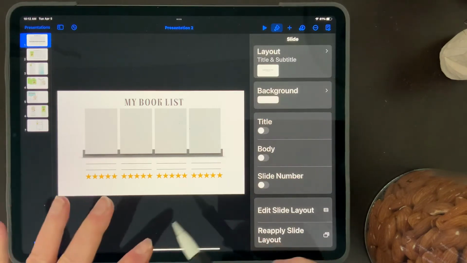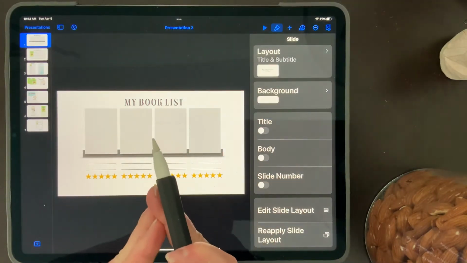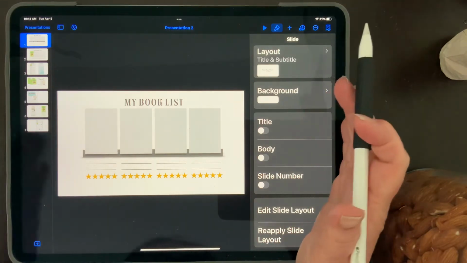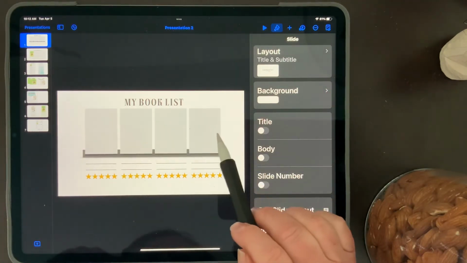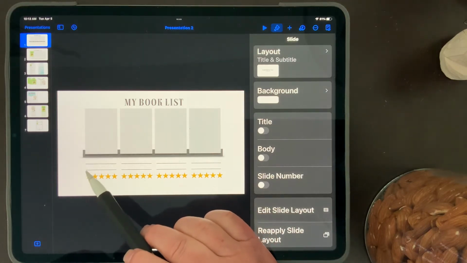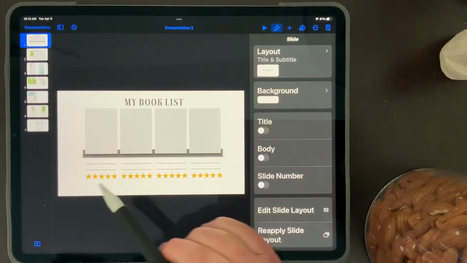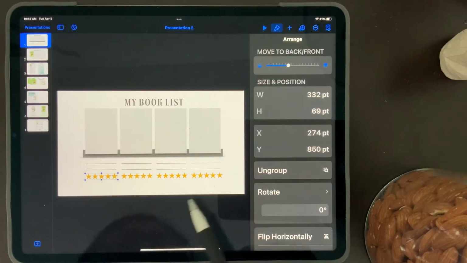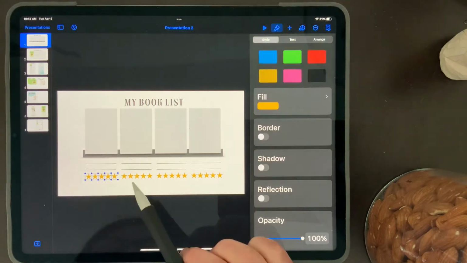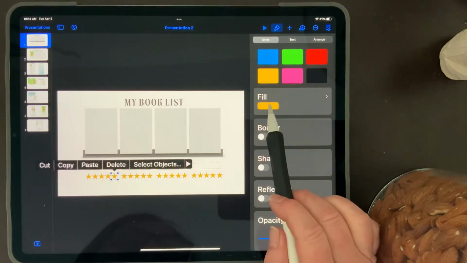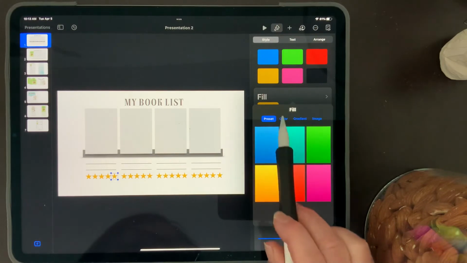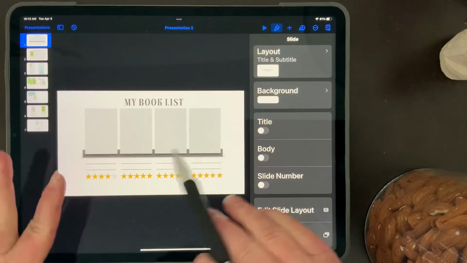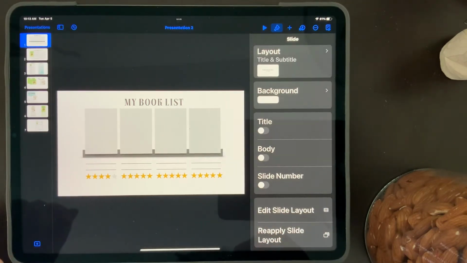And so for example, this sticker I'm not going to put into my digital planner at the beginning of May. I think what I'm going to do is bring in the books that I'm going to read and put them on top and write my date started, my date ended as I go. And then I can quickly change out, I'm going to ungroup this whole thing. I can quickly change out the rating system on it without having to come back and forth. And I think that's what I'm going to do if I choose to use this sticker in my planner.